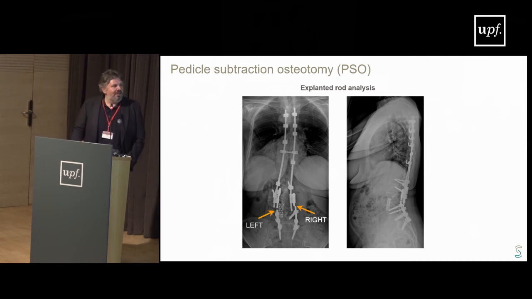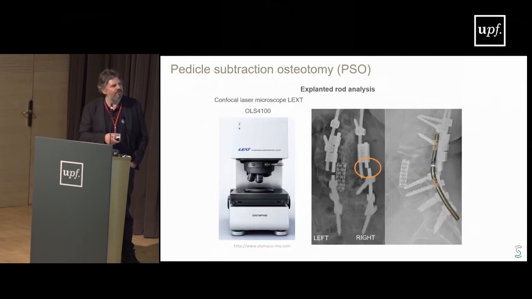We were also able to get some fractured rods, so real rods from a patient. That's one example. So it's a patient which had fractures in the rod. You see them here. So here and here. Actually, that's a two-stage operation. So first the patient was operated for scoliosis in the thoracic spine, and then later the surgeon added the lumbar surgery with the osteotomy here. And after 4 months, I think, after surgery, they had a fracture on both sides, left and right. We were able to get both rods, and we were able to analyze the rods with these confocal microscopes.